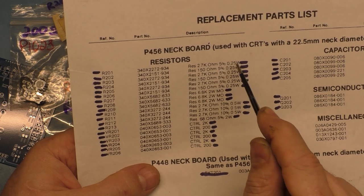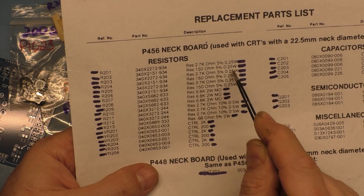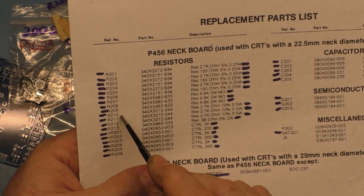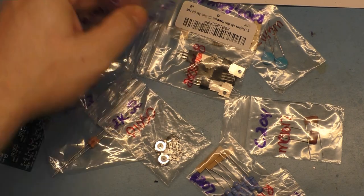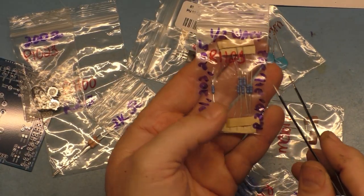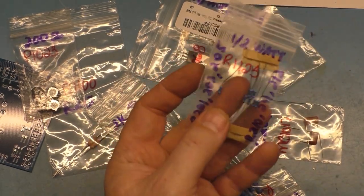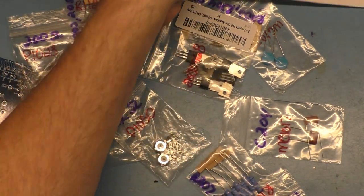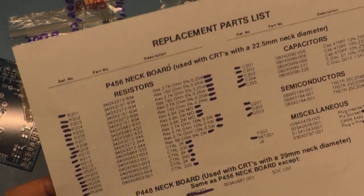So you don't need to order these specific quarter watt resistors because you can use the half watt in place of the quarter watt and be fine. So when it comes to R201, 202, 203, 210, 11, and 12, you can just get these. I put them right here, these R1125s, which are the half watt, for 201, 203, 205, 210, 211, 212. So you can actually use these for all six of those locations. I want to put that out there. So you don't actually have to order the individual quarter watt and half watt together. The half watts will work in place of the quarter watt and be fine.